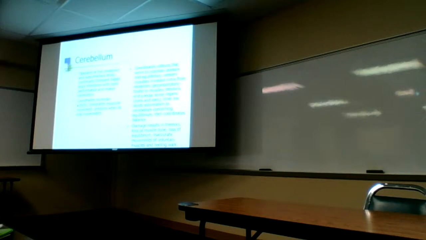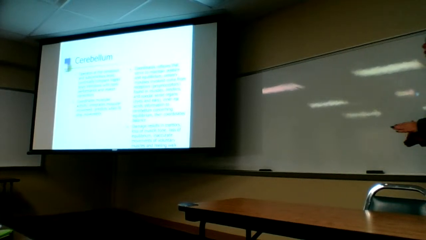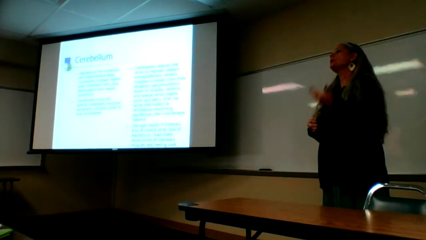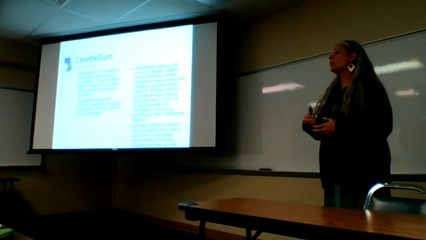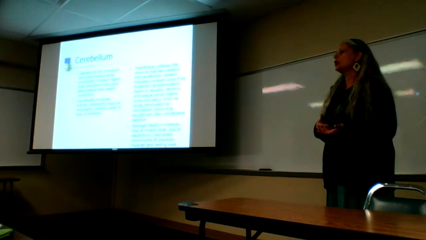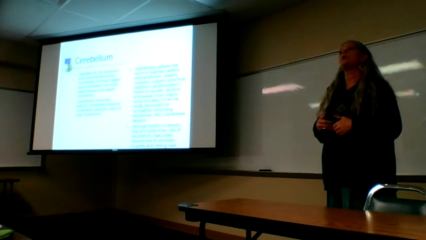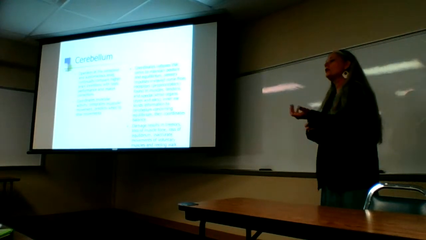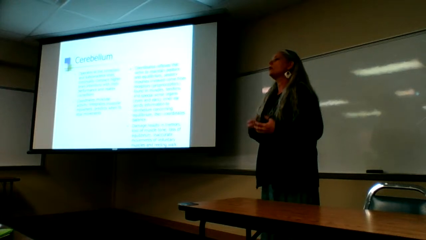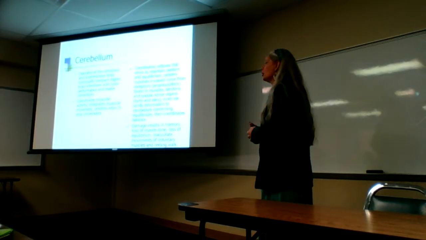Now, our cerebellum is going to function at both the conscious and the subconscious level. And its job is to continuously compare what the cerebrum tells the body to do with what the body is actually doing. It's kind of like when you tell your kids to clean their room, you need to check it every now and then to make sure they're actually cleaning their room. So whenever the brain, the cerebrum says walk 5 feet, the cerebellum is going to make sure that you walk 5 feet, that you stop when you're supposed to, that you don't fall over while you're doing it.